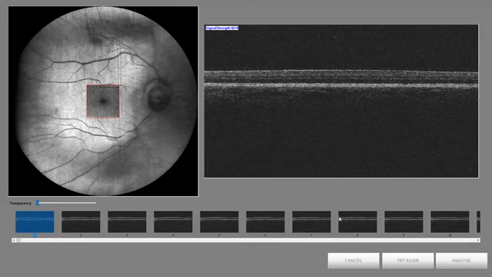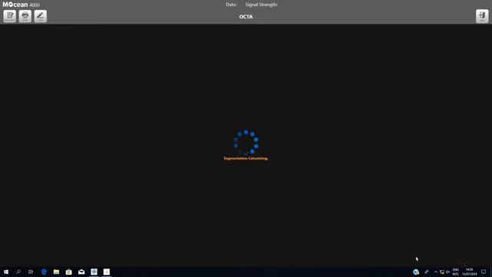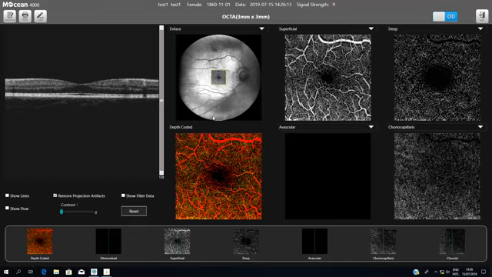Now we see all of the images and the area we have entered. We can see the scans here at the bottom, and we have acquired 1024 scans in these 7 seconds. If you press the Analyze button, you are going to have the results. It will take a few seconds as the OCT has to calculate a lot of different data. This is an OCT angiography, and the OCT has to calculate a lot of algorithms in order to present us this 6 layers angiography.